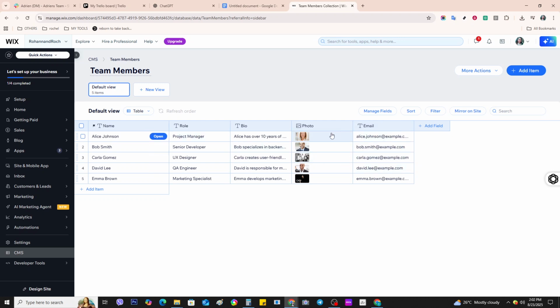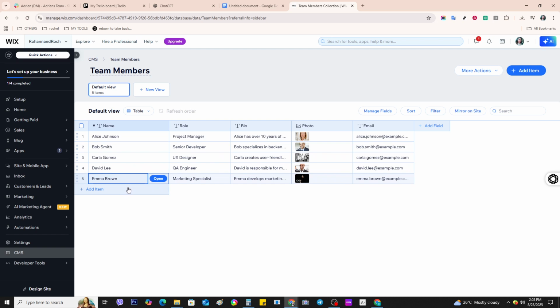Finally, let's connect your page elements to the CMS to ensure everything works smoothly. Add any text, images, or buttons to your dynamic page as needed. Then select each element and use the Connect to CMS option, linking it to a corresponding field in your CMS. For instance, link your title element to the post title in your CMS or your image to the cover image. This dynamic connection allows the content on your page to change automatically based on each CMS entry.